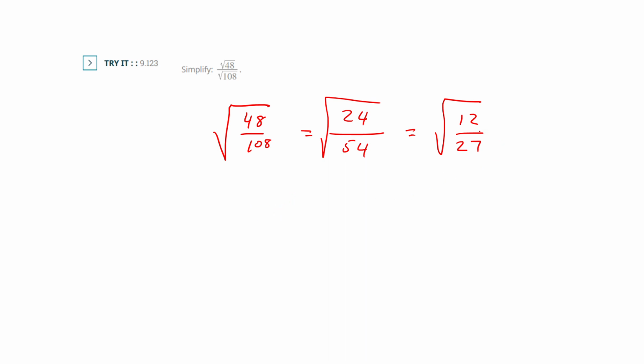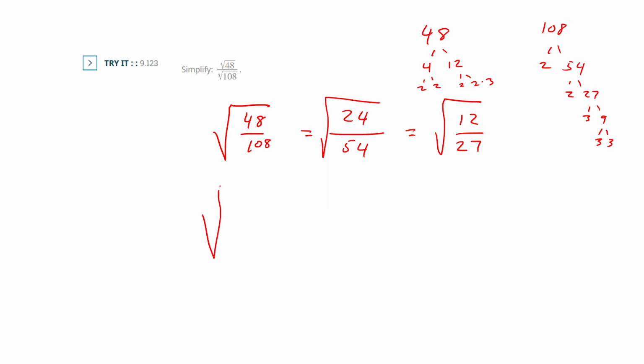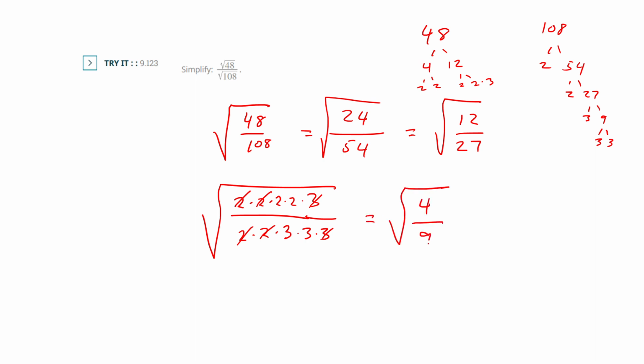Well, you could do it again. So I am going down one individual step at a time, but I think this is taking too long. I'm going to break each number down. Okay, here's what I'm getting at. So I'm going to put all the pieces here. Now I've factored both of them inside of there, so I can just cancel out all the matching factors in one shot. When I do that, do you see I'm left with 4 on the top over 9 on the bottom? Just multiply those back.